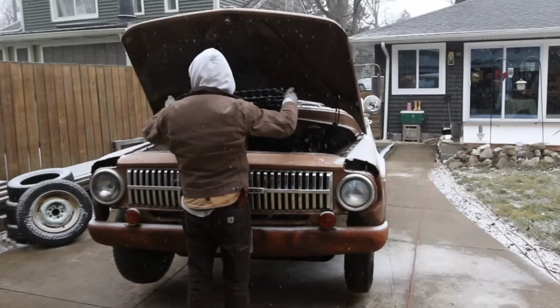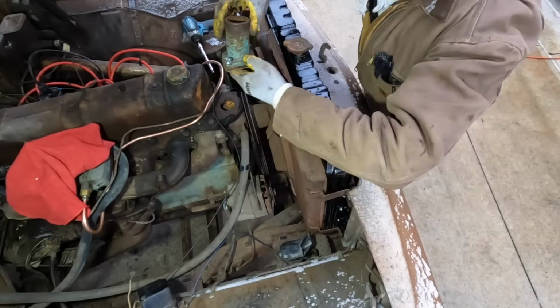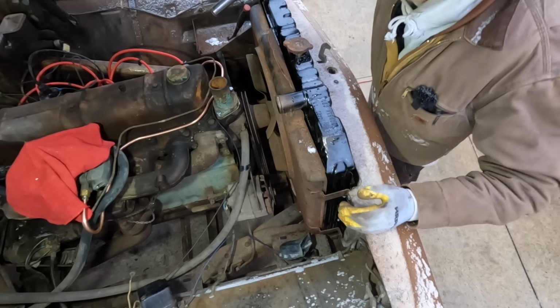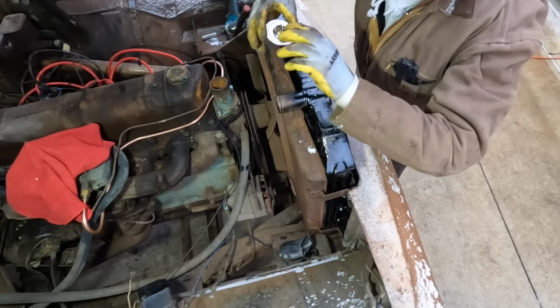Try not to scratch the new paint job. Not bad. I'm an idiot. Don't forget your new thermostat.